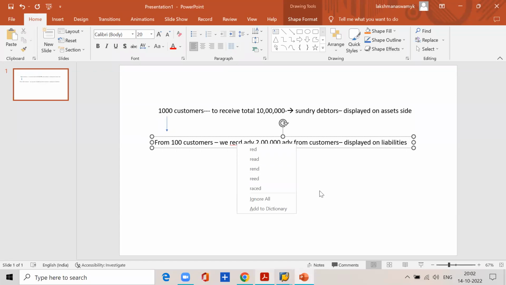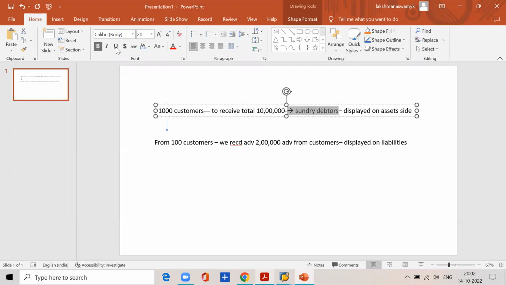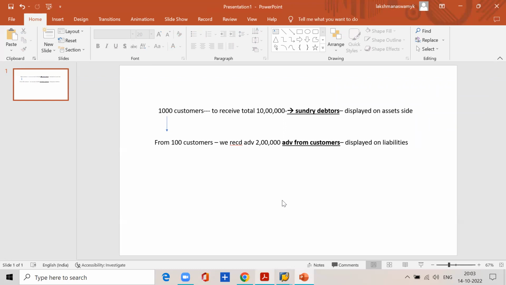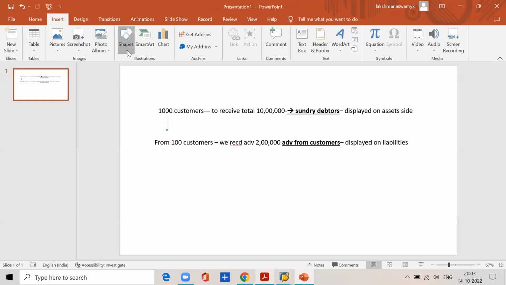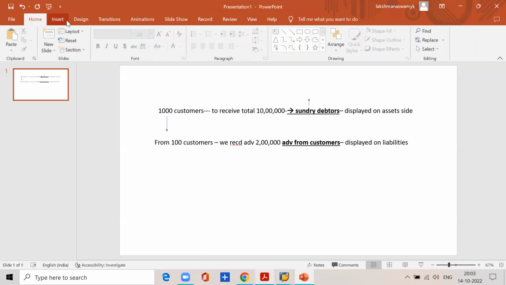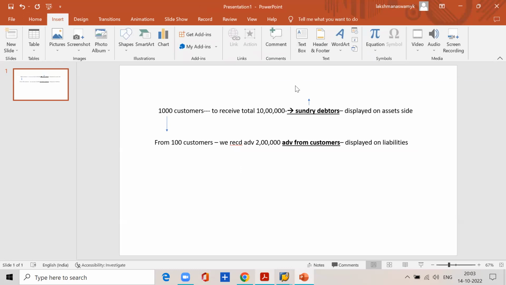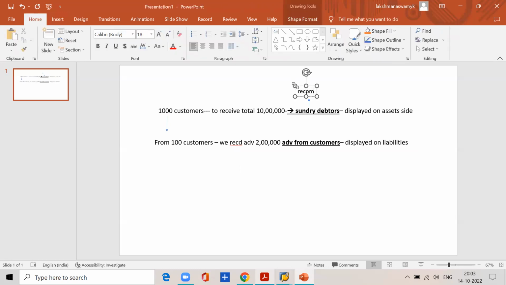So when we receive the advance from the customer, there exists a liability on our part till we supply the material, right? Now, if this is the case, we have to display sundry debtors separately on the asset side, then advance from customers separately on the liability side. You cannot club both. So in order to display sundry debtors, we create this sundry debtors account as reconciliation account.